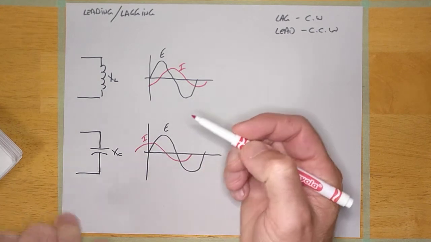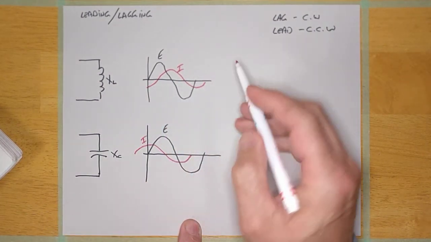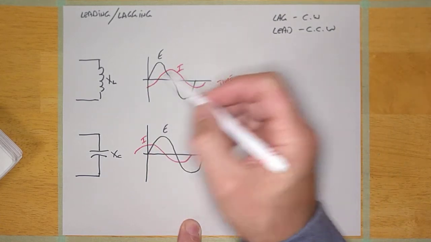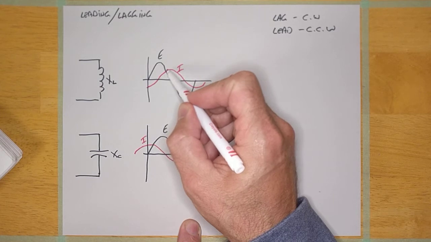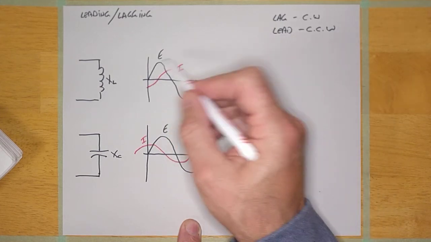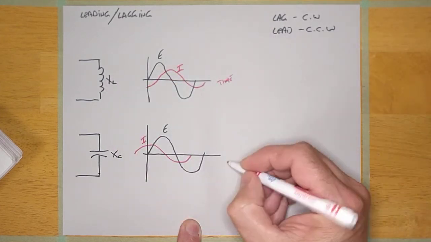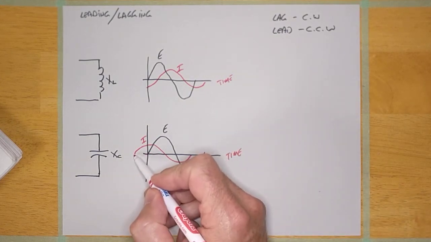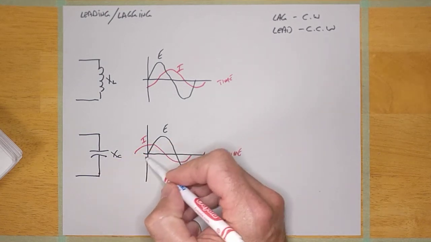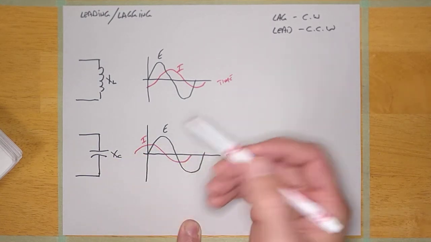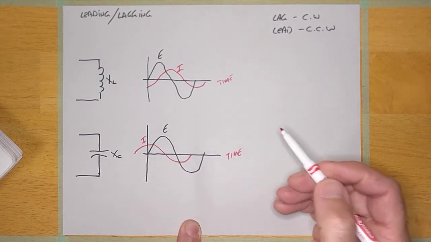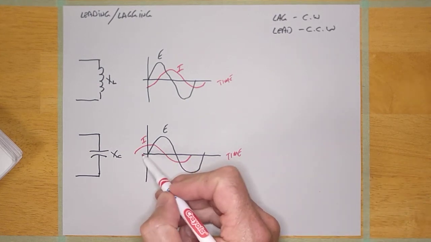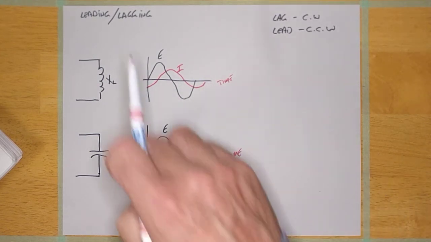Okay, so there's current. And when I say lagging, I mean this is time, right guys? So this is time here, and lagging just means it comes later. All right, so the voltage came first, the current comes later. How far later? 90 degrees later if it's an inductor. Same with this one. If this is time and that's the voltage, I would see on a scope that the current was coming beforehand, or it's leading, because time is this way. Current first, voltage later. How much is it leading? 90 degrees. All right, guys?